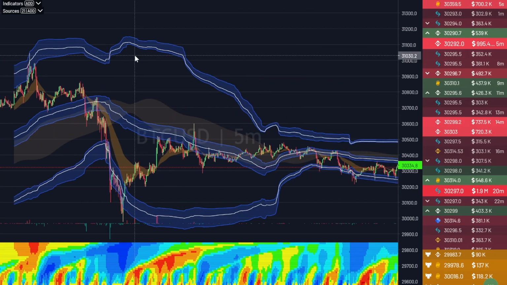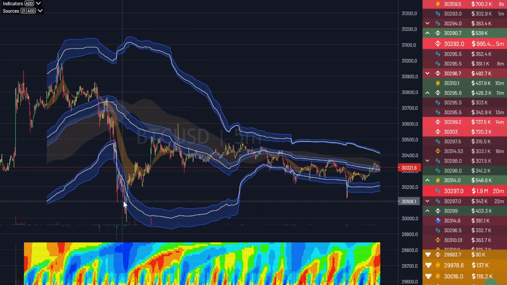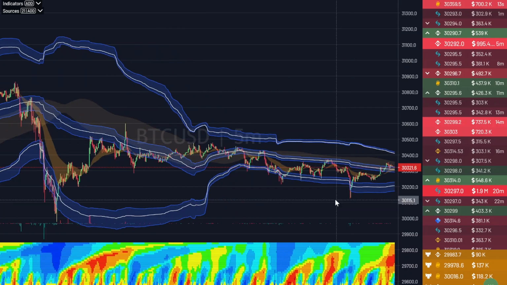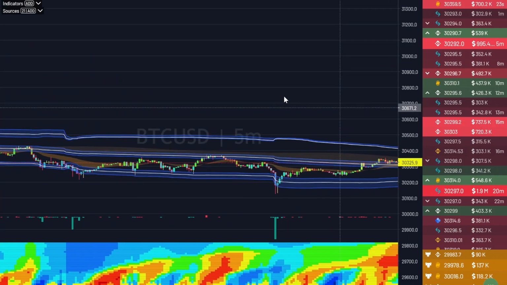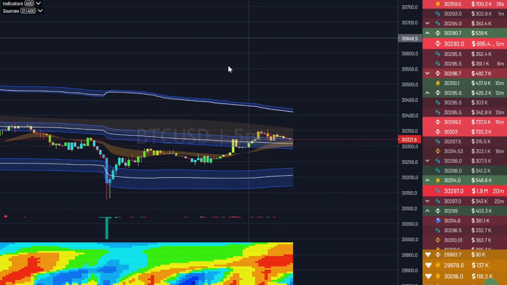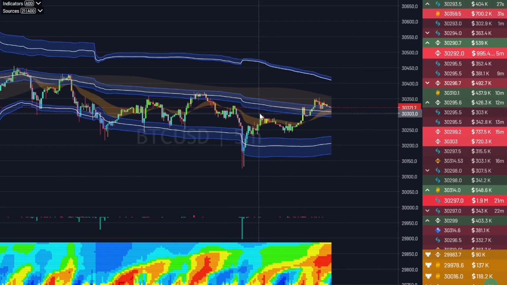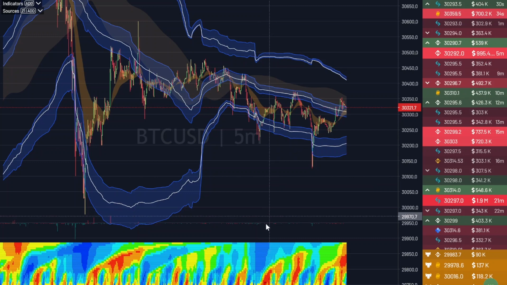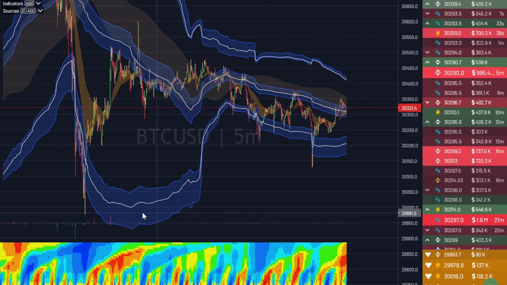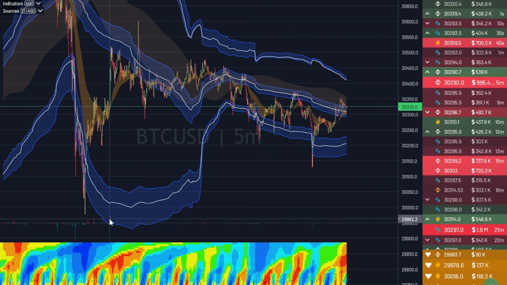Well, right now, price has not done anything. So if you got in along here, you're pretty much waiting. You're just sitting there on your hands, waiting. The bands are contracting, so we're coming in, like there's really nothing going on. And in terms of being oversold or overbought, well, we do have red candles, or orange candles. Oranges, it's stacking up here, but we don't really have anything going on. So let's just zoom out and look in context. These liquidations are really small, so it's not a lot to work with.